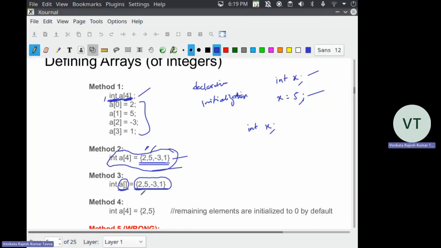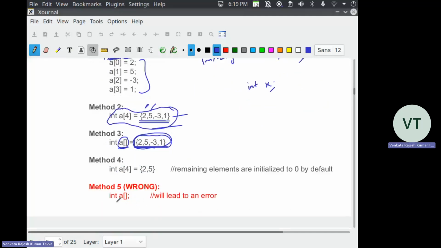But suppose I neither know their values nor the number of elements. Then you cannot declare like this. This is wrong. In the first case, you can leave it empty because you can get the value from the list. But in this case, you can't leave it empty because you don't know how many elements there are, and the RAM will not know how much space to allocate.